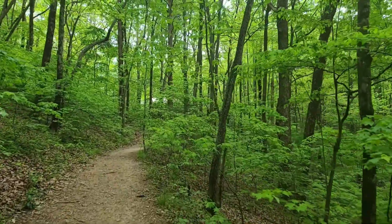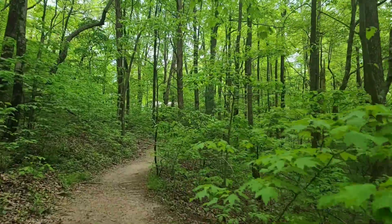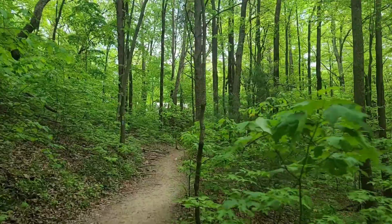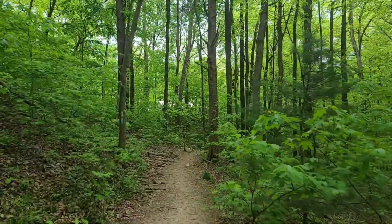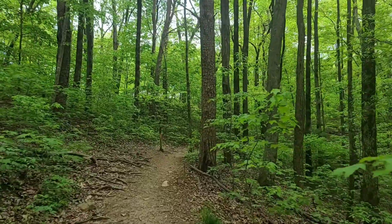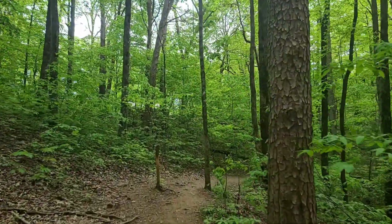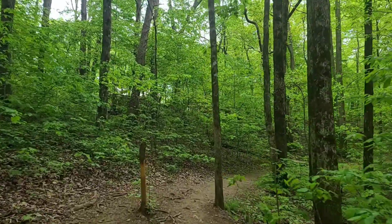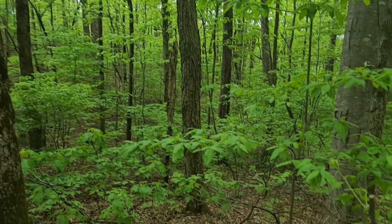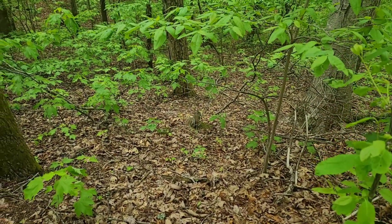I hiked it all the way to the stairs where the trail was closed, by the pool, and then I hiked back, drove up to the falls, and then did the remainder of the trail. So for the purists, they'll be able to say I did not complete the approach trail. But for me, I did the approach trail and I did the mileage, definitely for it.